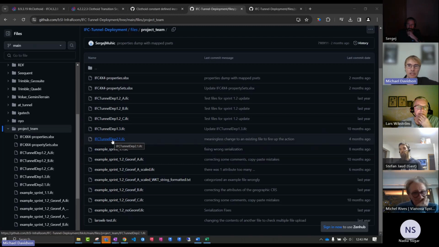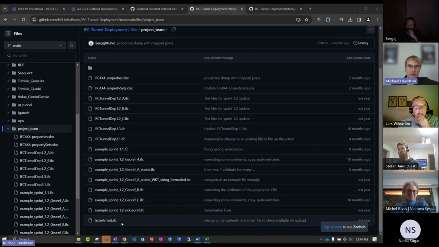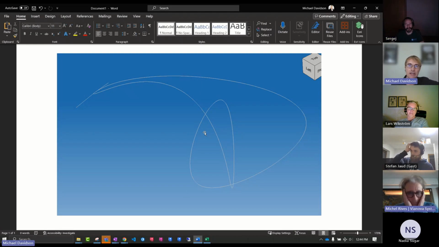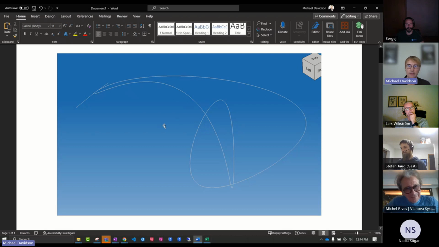And what we were looking at recently was this test model from 2.1, and it's maybe the topic of the day, clothoids, right? So when we tested out consumption of this model, we were getting some odd behaviors. To give context, we used the ODA IFC SDK to set the line in the sand of how far out we support consumption of IFC, but we not only tested out being able to read that 2.1 model in our ArcGIS Pro desktop software, we also tested it in the ODA viewer and got some pretty exotic looking behaviors there.